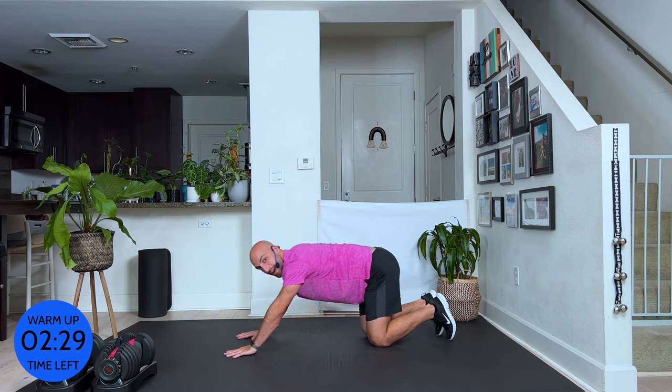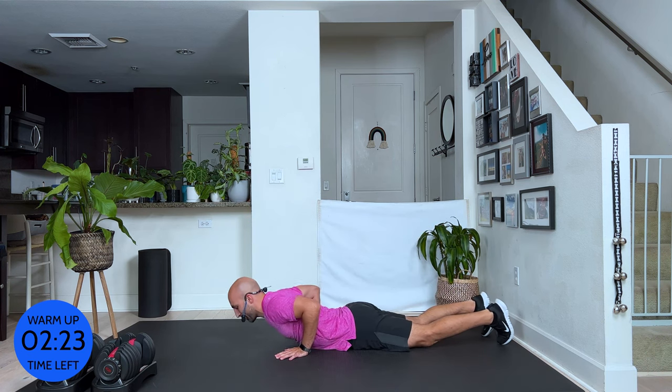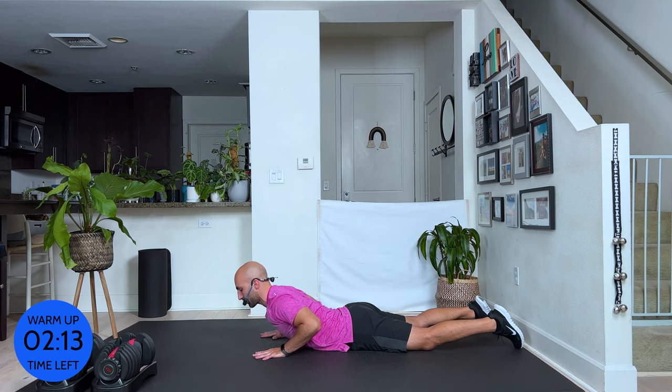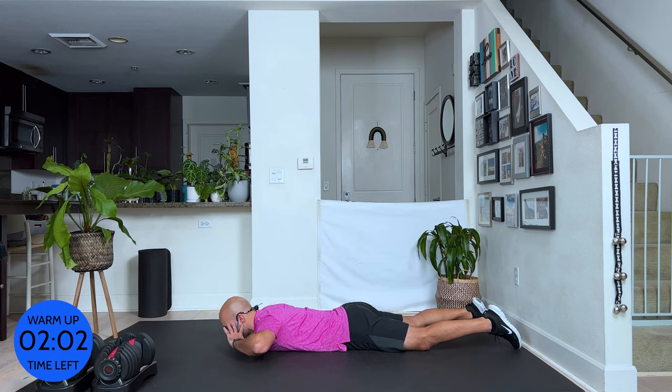Good. If you haven't grabbed your mat yet, you may want to grab your mat, lay it down, because we're about to lay on our chest. Our hands are next to our head, up, down. You lift it up and up. We're warming up the back. If this is too much, place your hands onto the floor and lift yourself up from here. Squeeze. And good, really squeeze through your back, it's a long neck.